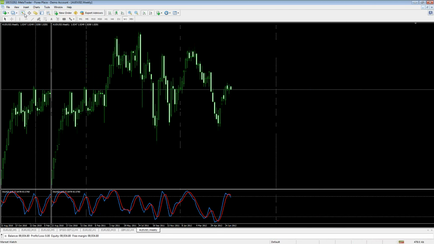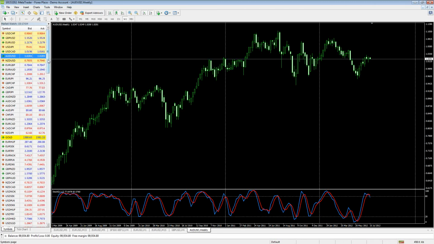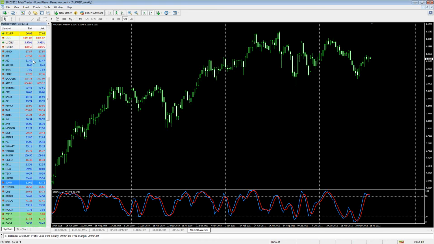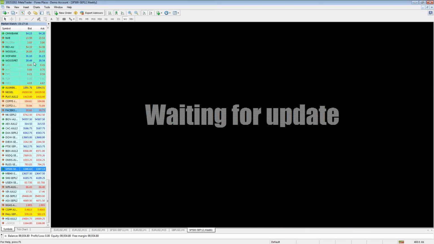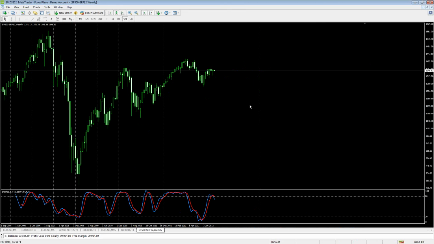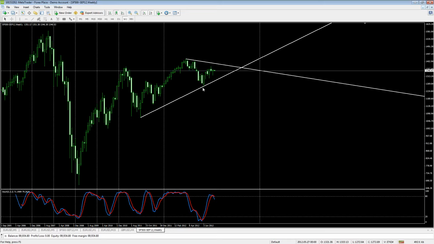Let me show you one or two more things before we start. Let's see the S&P I wanted to show you. Okay. The S&P, again, as you can see in the last few weeks, it's moving up and down and up and down, not very clear. But okay, it still has some potential confinement or sideways movement.